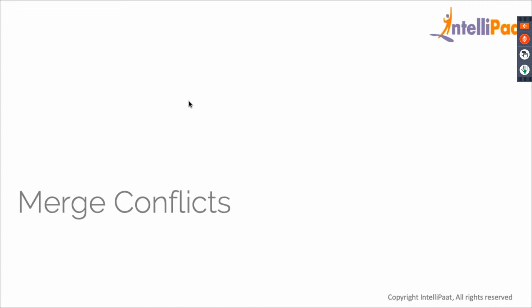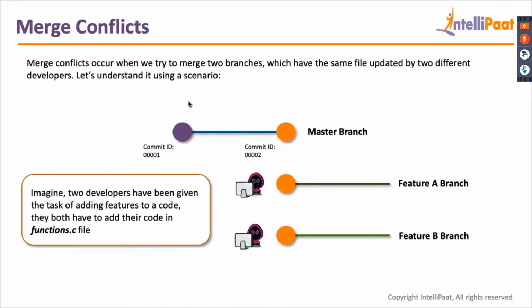Now let's come down to the main part of our discussion today, which is merge conflicts. What are merge conflicts? Let's take an example. Let's say we are on the master branch, and we give our work to 2 more developers for working on feature A and feature B branch, right? So I have the master branch, and I tell 2 developers to work on the code for feature A and feature B branch.